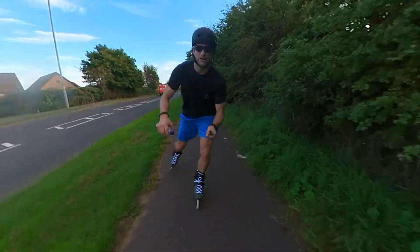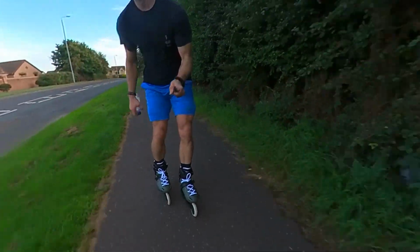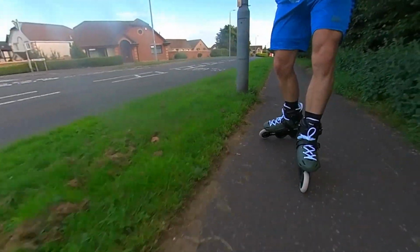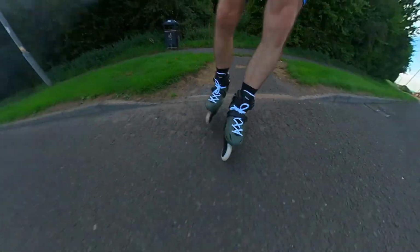So I did finish here with a nice little section, but since this was my second session of the day, my camera was a little bit less willing than I was, so it was just about ready to give up the ghost in terms of battery strength.